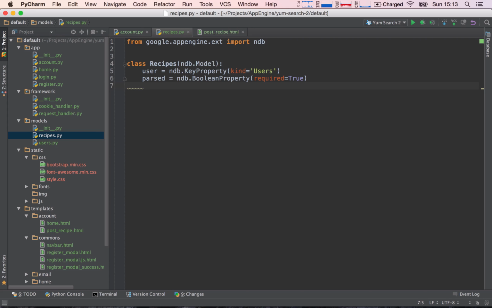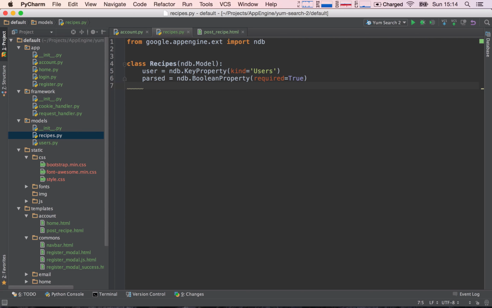And if it's parsed, I want to save the original URL of the recipe, because it's always better if you're parsing content to give some attribution to the author of that content or to the website that hosts that original content. So it's nice if we can actually send our traffic to the original creator of that content, okay? And most recipe search engines do that.